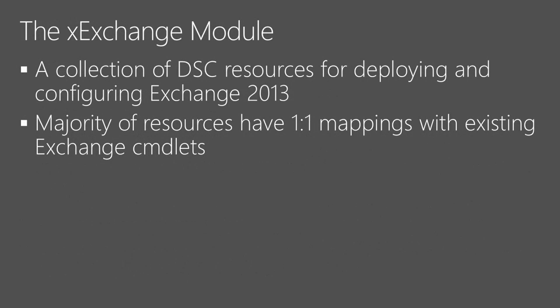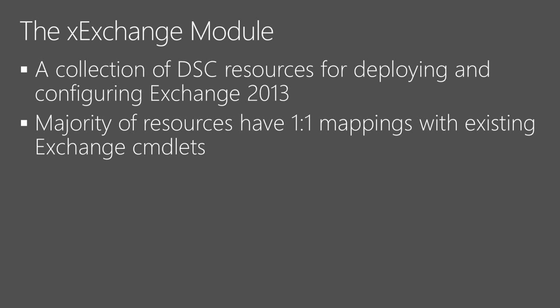So the primary topic of today's session is the XExchange module. The XExchange module is a collection of DSC resources for deploying and configuring Exchange 2013 specifically. The majority of the resources in the XExchange module will have one-to-one mappings with existing PowerShell commandlets. So what we were trying to do was take a set of commandlets that were very common for people to use, like set OA virtual directory, set mailbox database, set web services virtual directory, and have resources that basically map up directly to those. And for the majority of the resources that exist for the XExchange module, we took over most of the parameters too.